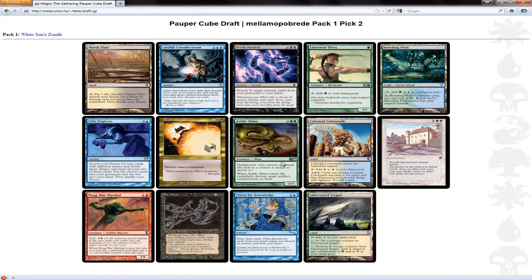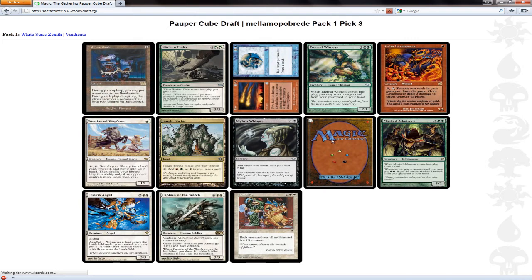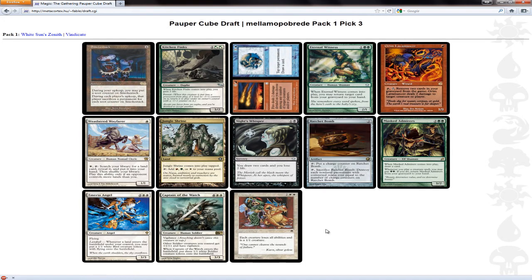And there's the Acidic Slime too. This is really tough. I'm really not sure what to take. I'm going to take Vindicate. Black-white? Alright.